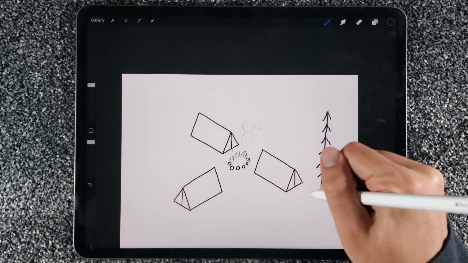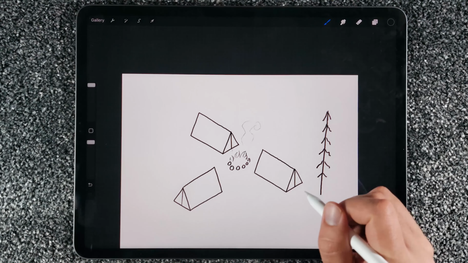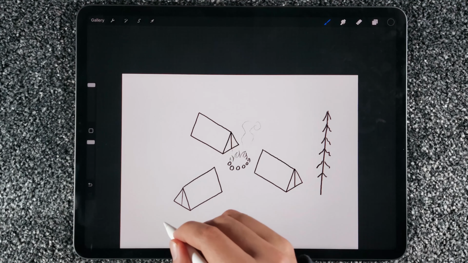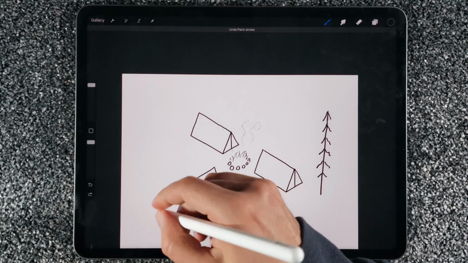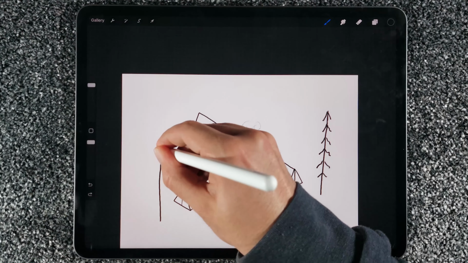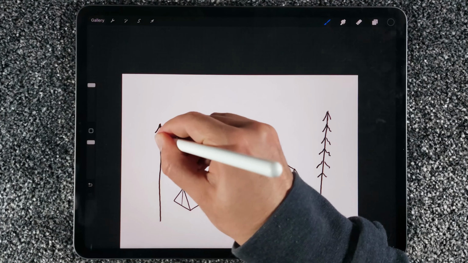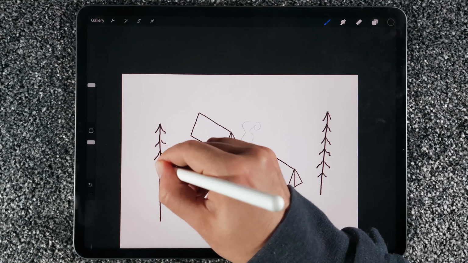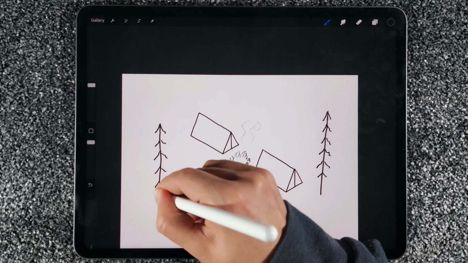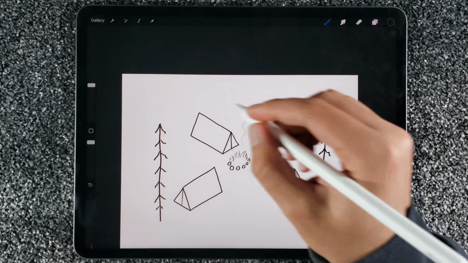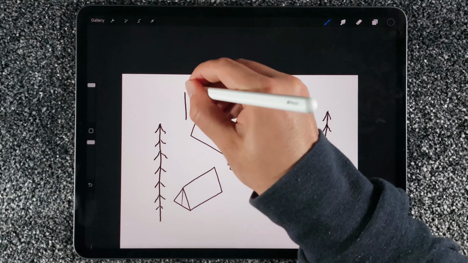We have one tree here. We can add another tree here. And another one here.